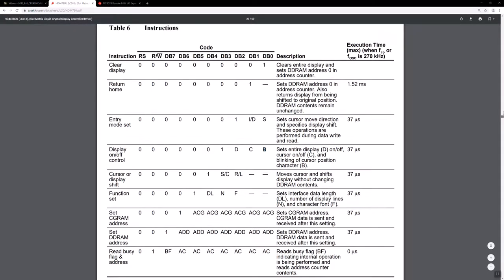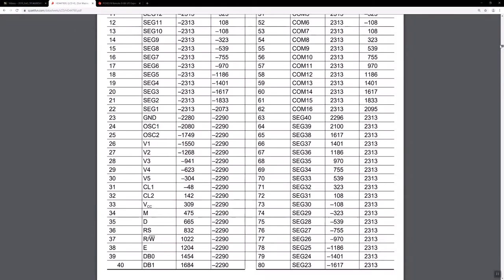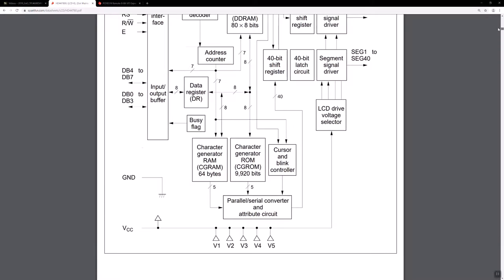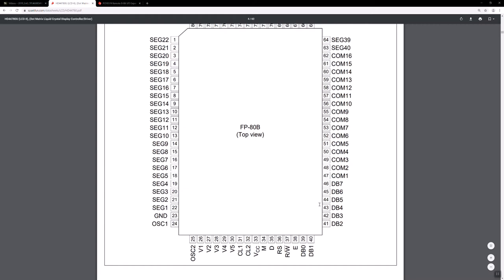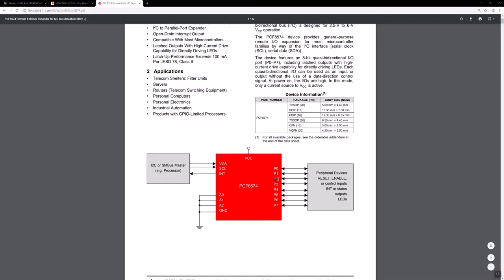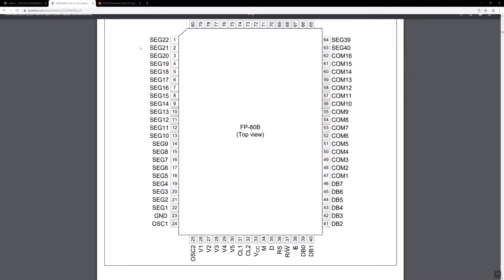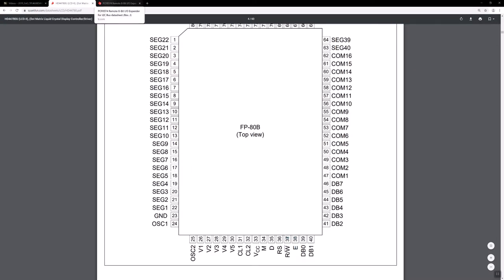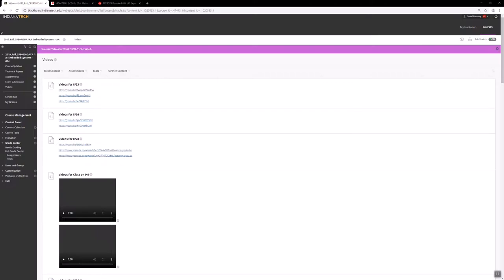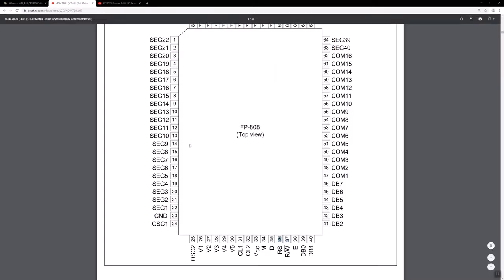So if we go back to the chip itself and go up to the pin diagram for this chip, we can see that there's an enable right down here. Well, I don't know if this is the footprint that's actually being used, but the idea is here, pin 38 is the enable. And so that is what's connected to pin 2 here. Pin 1 is connected to the read-write, which is pin 37, and then the register select is connected to pin 0. So that's the reason we actually have to have it in 4-bit mode, is because of the way this is connected.